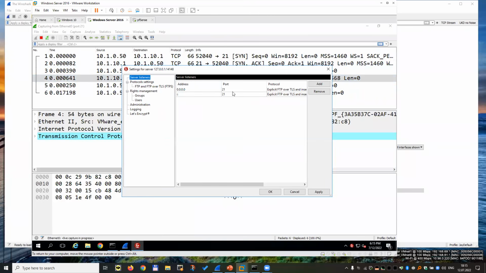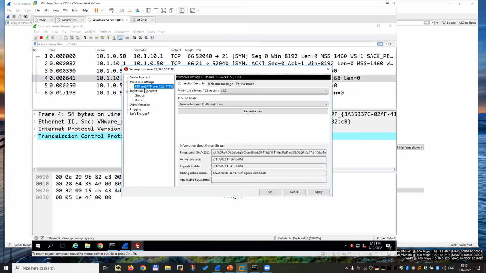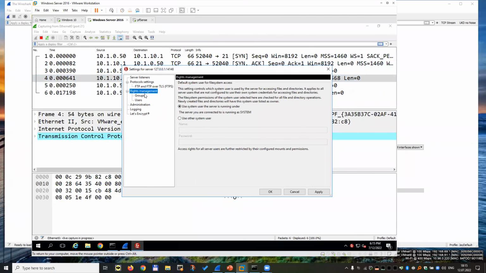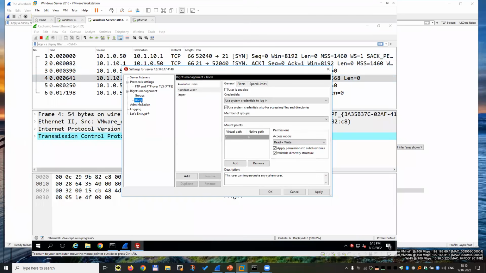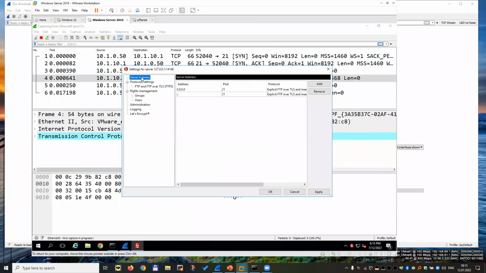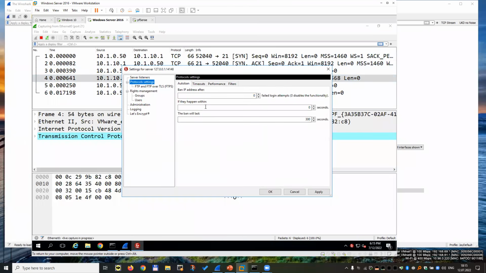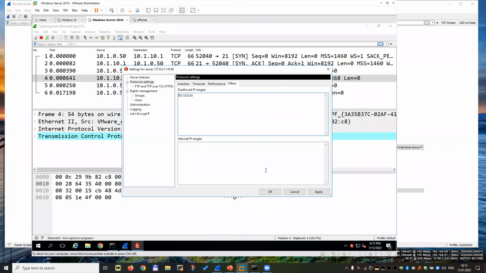It listens on various IP addresses, protocol settings, FTP and TLS, rights management, a lot of things here. But if we look closely enough, there's something called filters, and there's a disallowed IP range, which means clients from that IP range are not allowed to connect to the server.